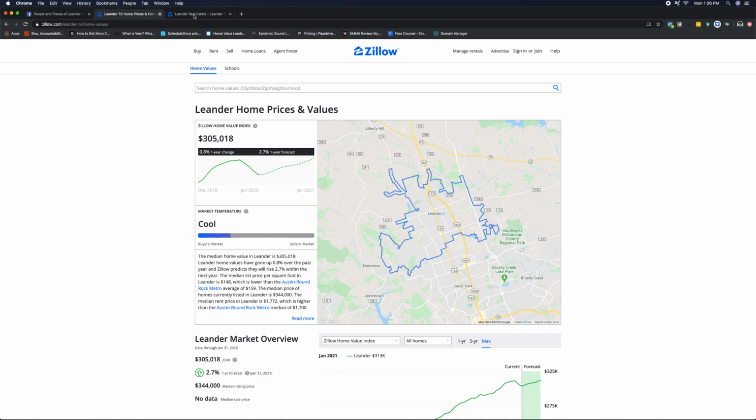So we want to go about 10 to 15% lower. If you can go higher, great. I wouldn't go too high, because the lower this number is compared to the median price, the lower the quality of leads. Meaning if it's 305,000 and you drop it to 200,000, then your quality of leads is going to go down. Now, this is all dependent on your market. So whenever you type in your number, just make sure you're working with about a 10 to 15% decrease.